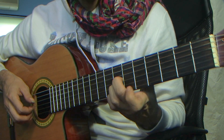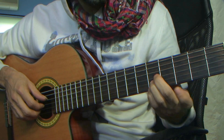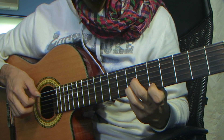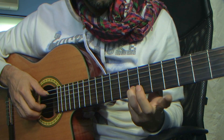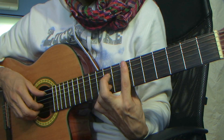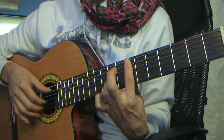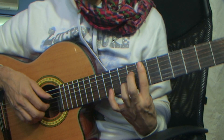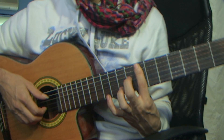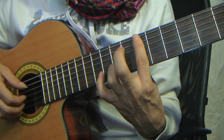When we put the index on the first video we do the trill, but we're not going to do the trill there — we're going to do it a little bit further down. So we slide, play the three strings at the start of the trill, remove everything and keep your ring finger there as we did in the first video, slide down to the ninth fret, bar on the seventh, play the three strings together — the middle, the third, and the second. Now instead of playing these two together as we did before, you just play the second string, do a hammer-on pull-off with your ring finger, right there from the seventh fret to the ninth fret to the seventh.